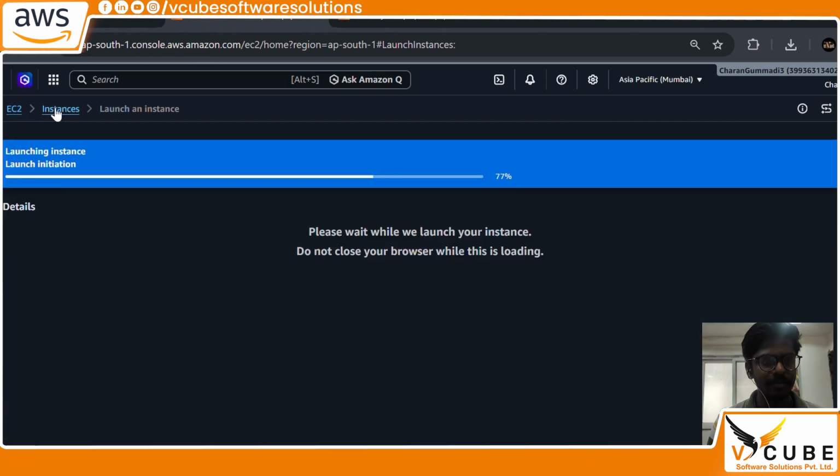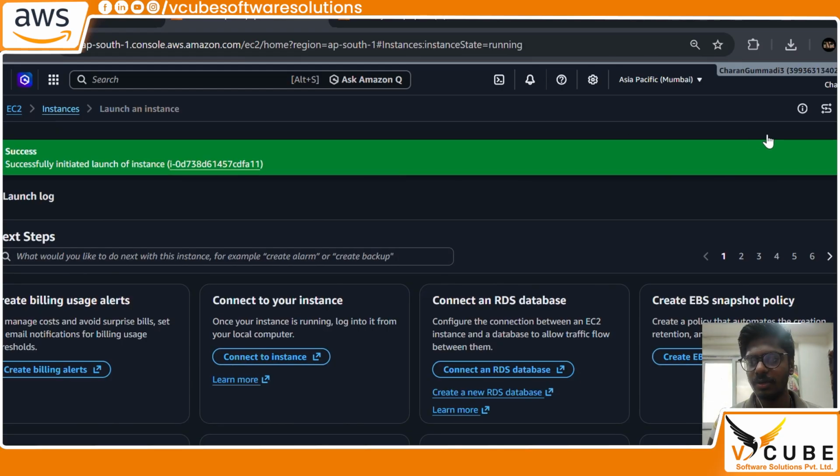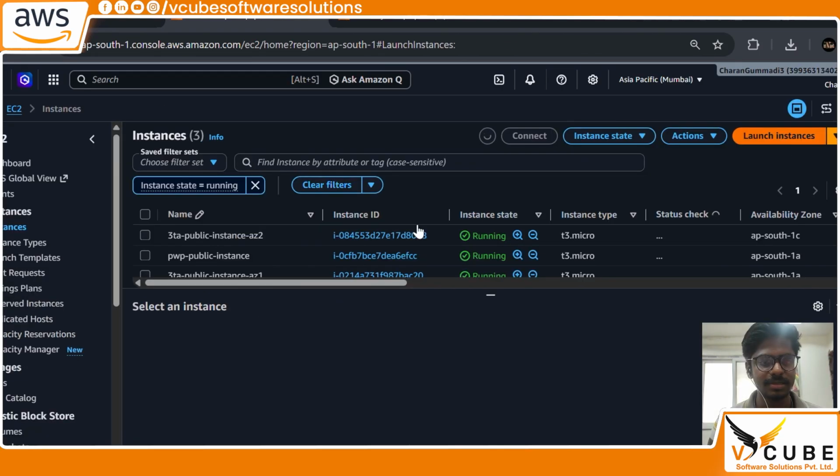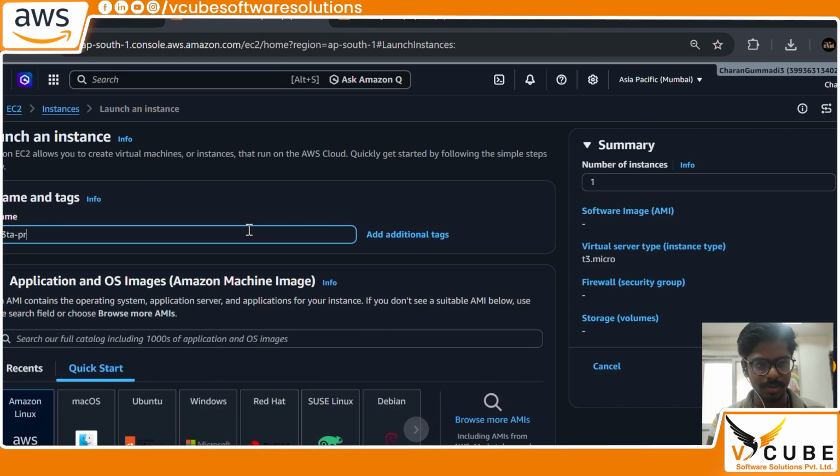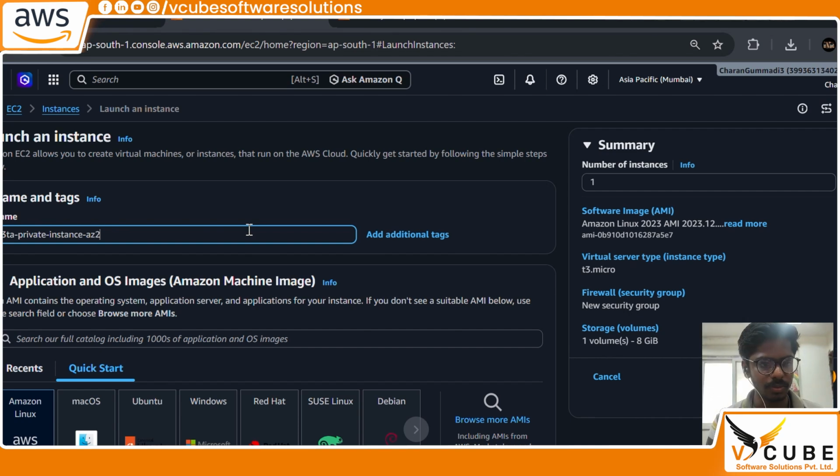Until now we have created 3 instances. Last, the private instance in availability zone 2.